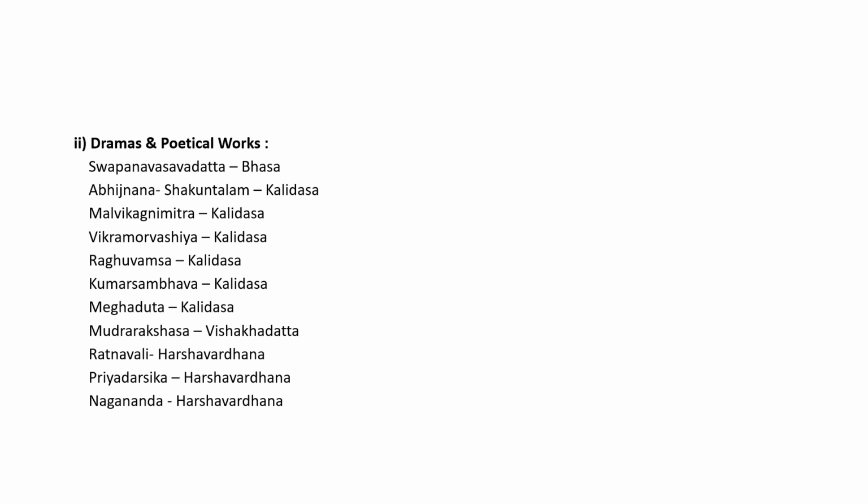Now, Kalidas has contributed immensely to the secular literature of ancient Indian history. So, we have Abhigyan Shakuntalam, Malvik Agnimitra, Vikramor Vashya, Raghuvams, Kumar Sambhav, Meghadoot, which are innumerable in number, and they depict different contexts and different stories in these texts. Then another important work is the Mudra Rakshas of Vishakhdar, which is basically a Sanskrit language play that narrates the ascent of Chandragupta Maurya to power in India.